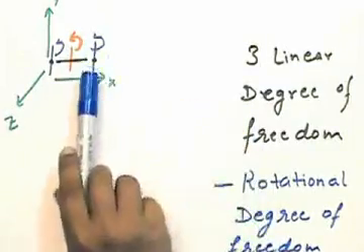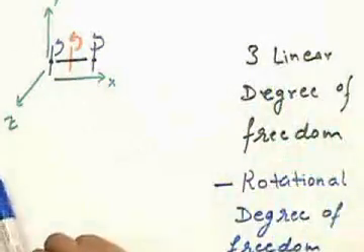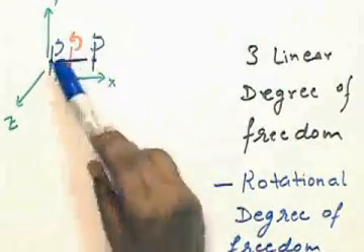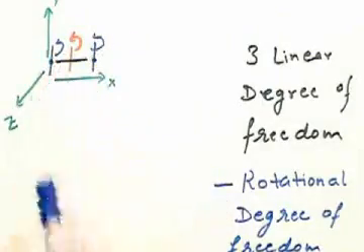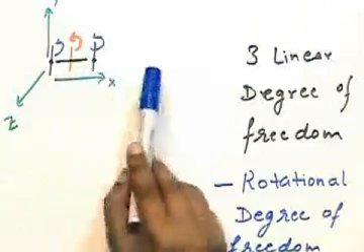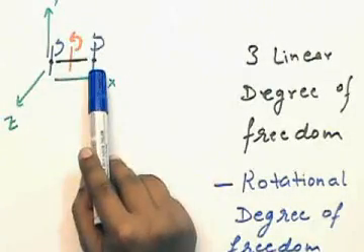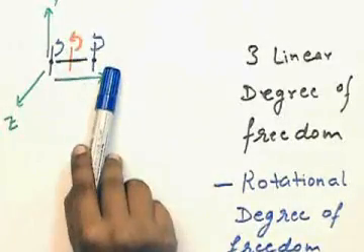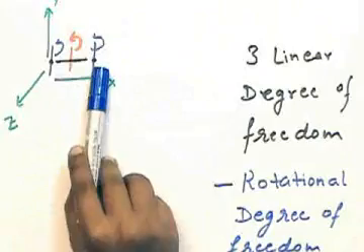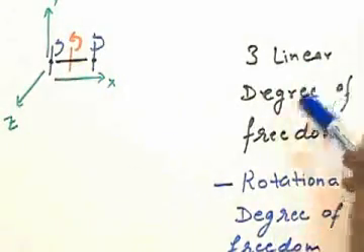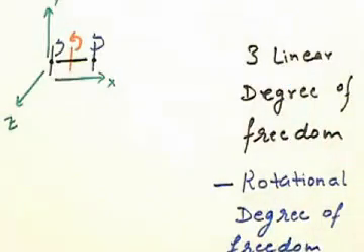Obviously, other than these two degrees of freedom, there are no other possibilities left for it. These two particles cannot move on their independent paths because this distance has to remain constant. Also, these two particles cannot vibrate, as when they vibrate, they will move forward and back from their mean position, which will increase the distance between them, and it will violate the essential condition of rigidity. So these are the only two possible motions which are available for any rigid body.